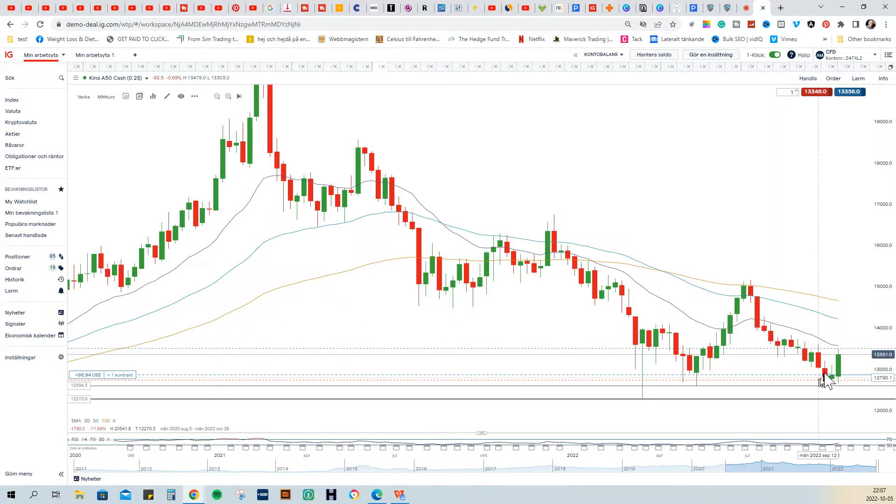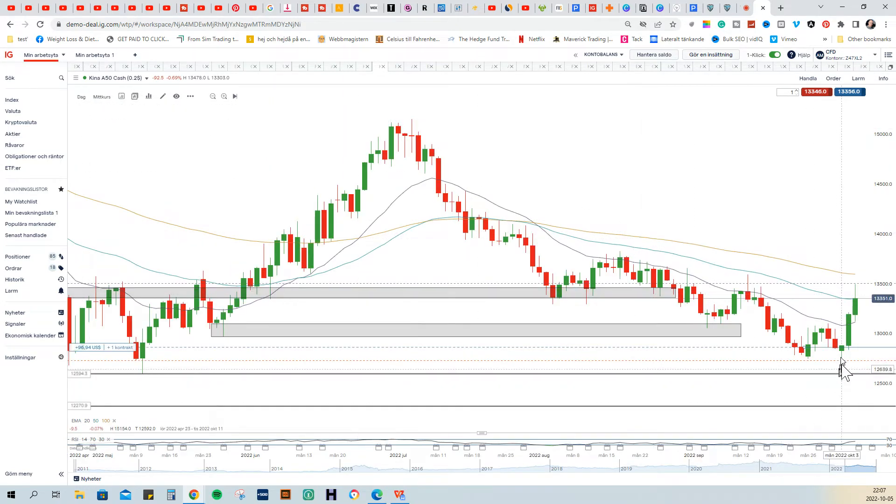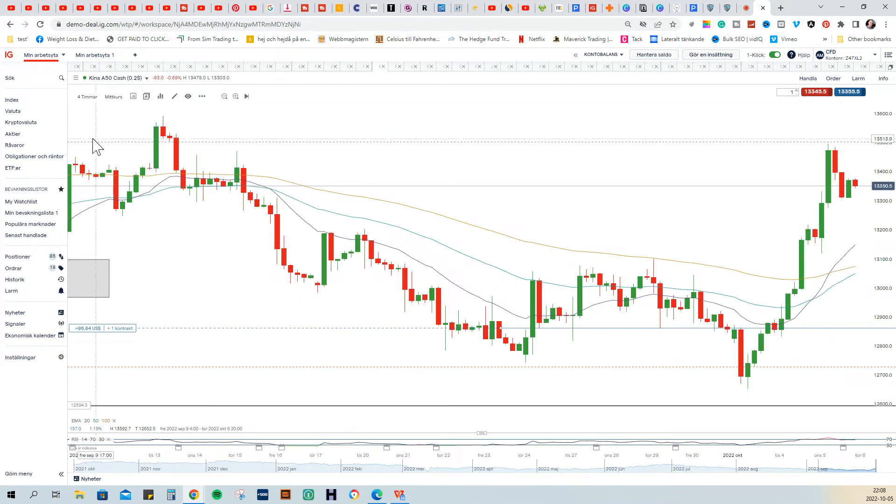So yes, about 14 bars — two weeks. This candle is larger than what we saw during this downtrend. So this is the largest bar for about 10 to 14 days, making it a strong buy signal. Combined with the daily chart showing this hammer closest to the major demand level, that was the signal bar I saw.